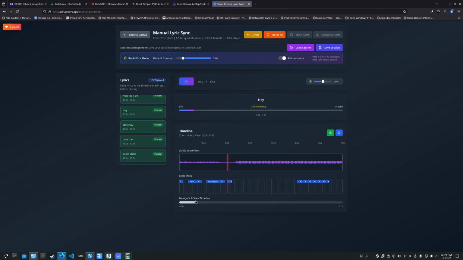Now let's say the dog's barking. You got to go run an errand. You don't want to lose all this work that you've done. Well, you can now save session. I added this very recently. So I can save session that dumps a session JSON down to your downloads.